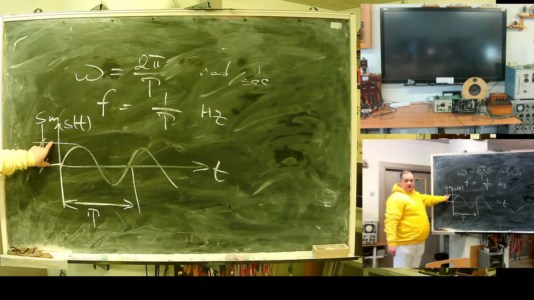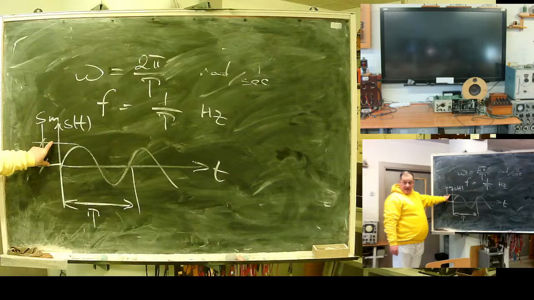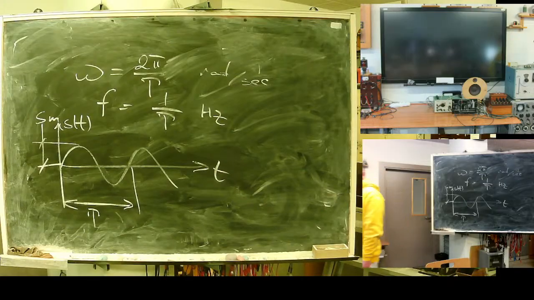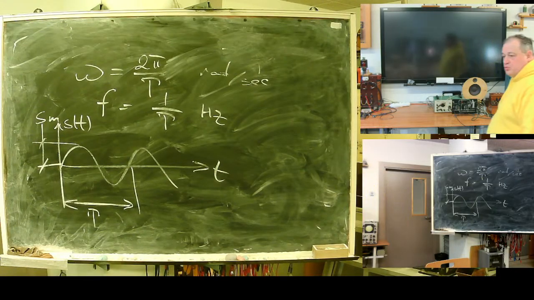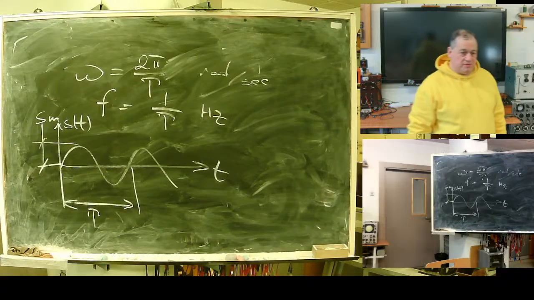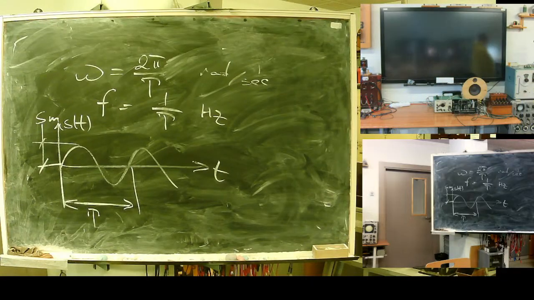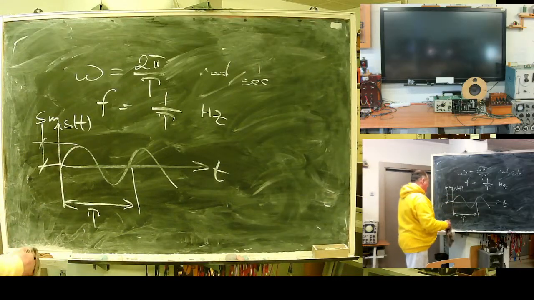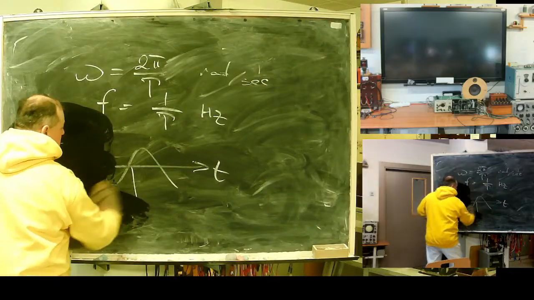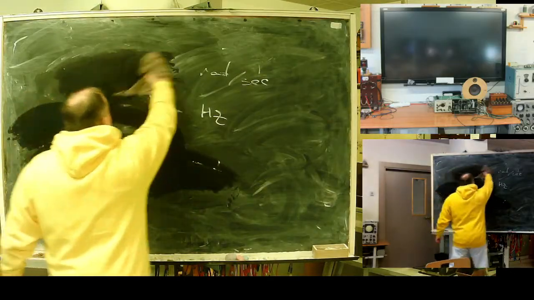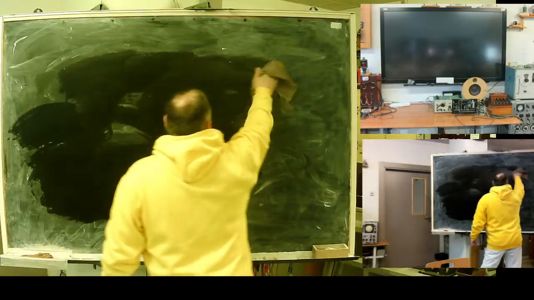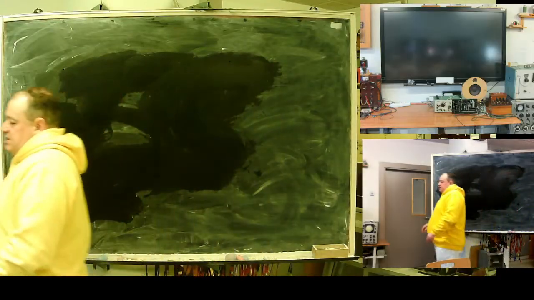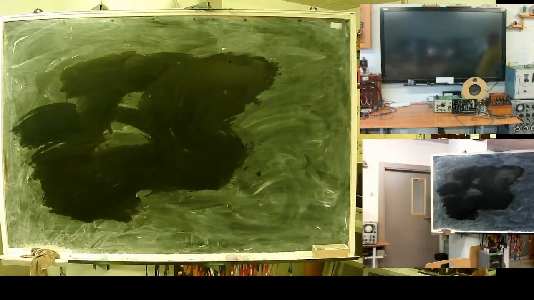And what's the name for this value? Magnitude. I can use also amplitude. In Latvian, amplitude. It's a magnitude of signal. This one is magnitude. Let's go forward. I need one more idea. It's idea of effective value.